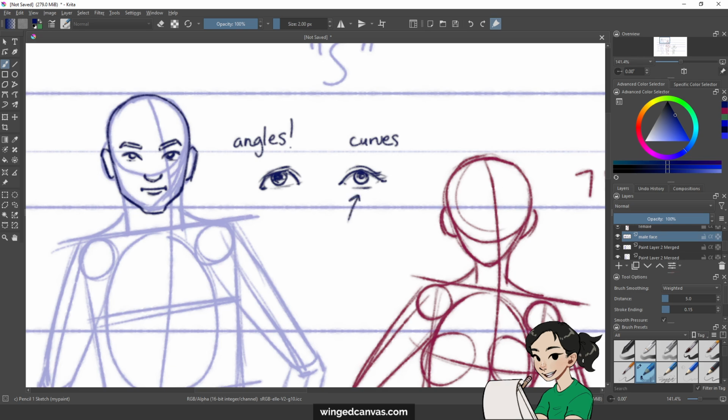You'll notice that the bottom of the eye is really, really light. You don't really want to make a very thick or very hard line at the bottom, unless you're trying to draw eyeliner. Usually it's a lot thicker at the top because of the lash line and because the eyelid wraps around the eyeball. So that's a general tip for drawing eyes.